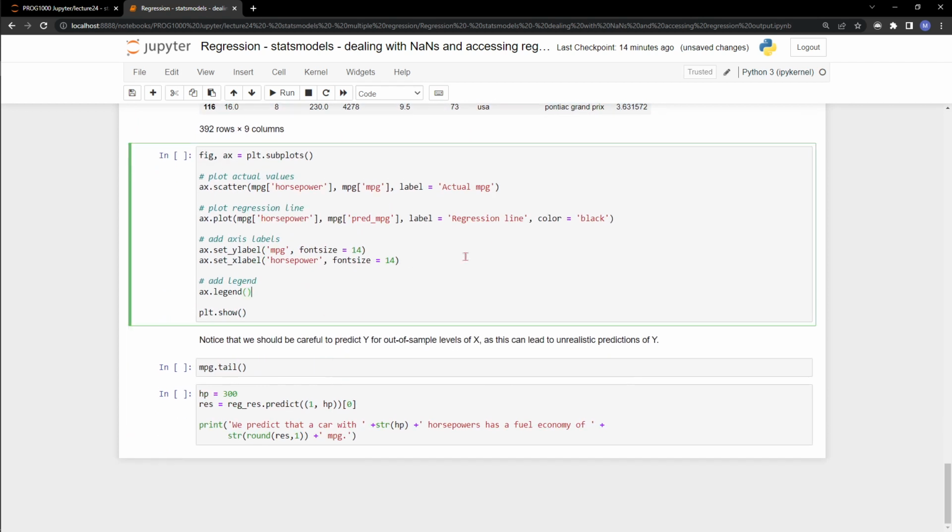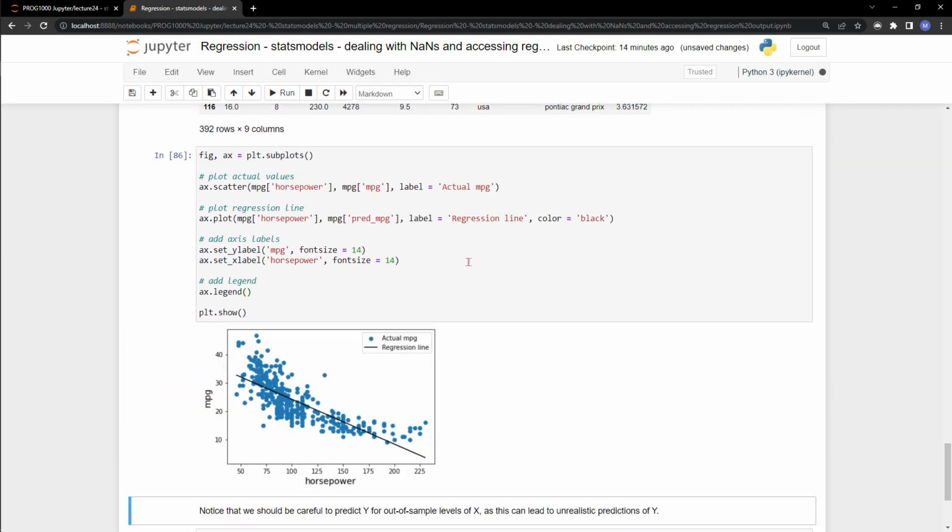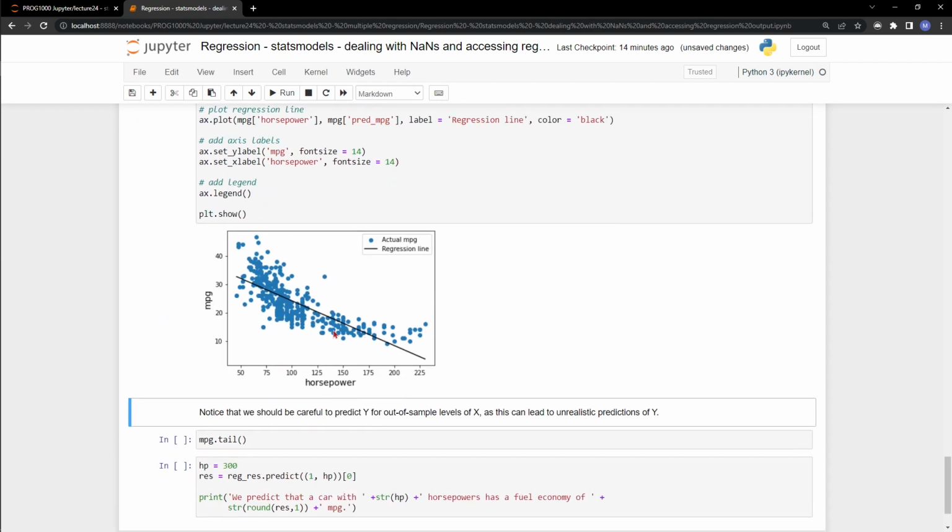And we can make a plot here of the actual observations. So you have observed a car with 50 horsepower and, for example, 27 miles per gallon, and 75 horsepower and 30 miles per gallon and so on. And that is your data, okay?